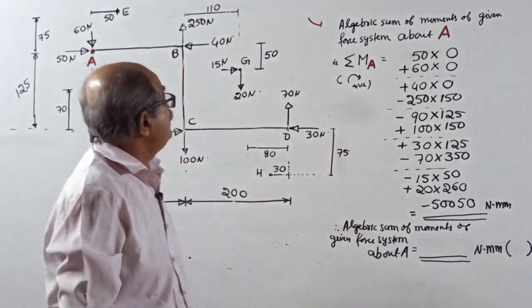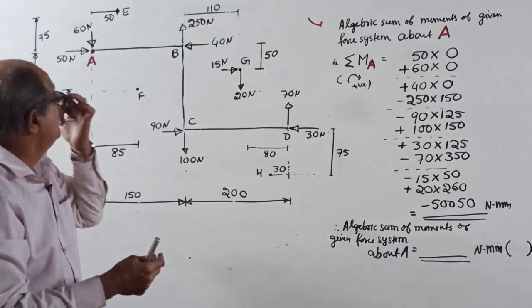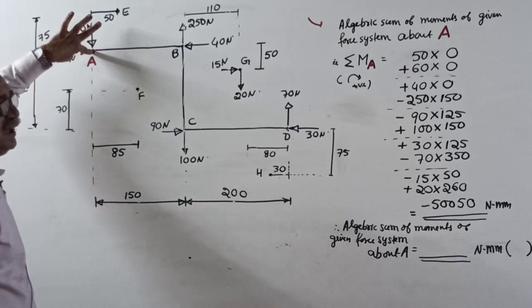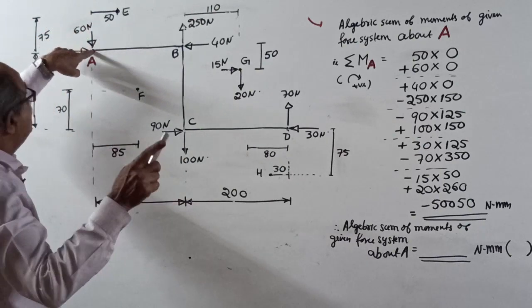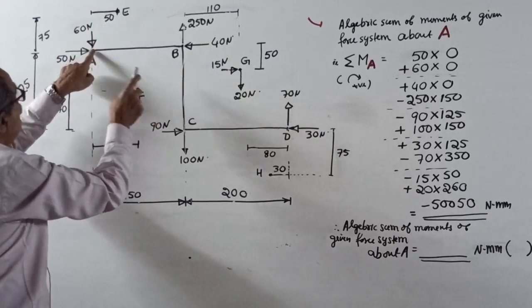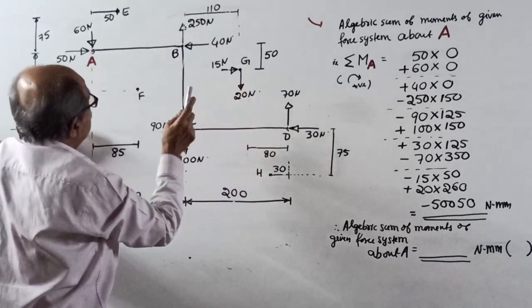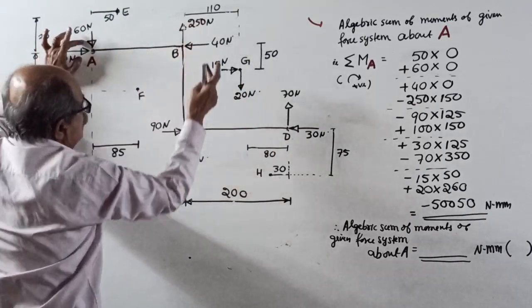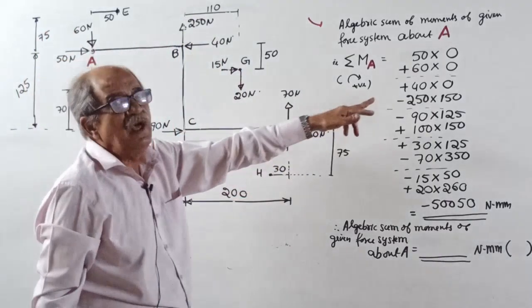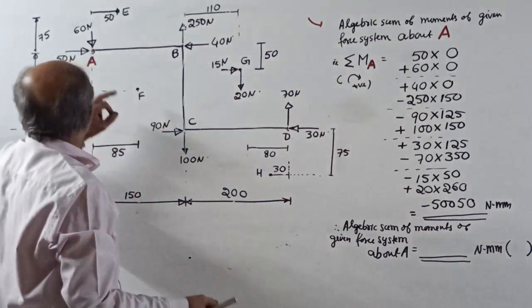Start. Moment about A. Now I will not waste time. See, start. See here. My finger is at A. I should not remove the finger till I complete the moment. I will do one thing. Every force, I will go in order: this system, second one, third one, fourth one, fifth one. I will first write these two, these two, these two, these two, and these two. And everywhere I will maintain an order: horizontal first and vertical next. Some order. So start here.